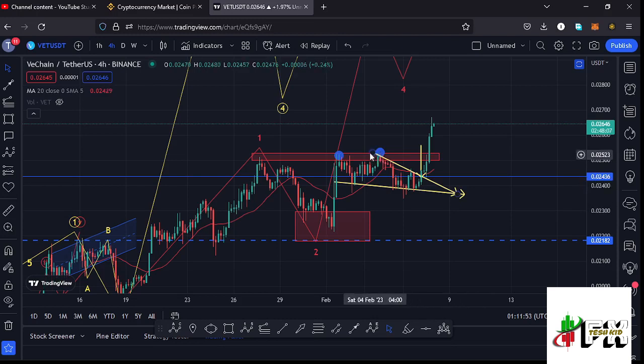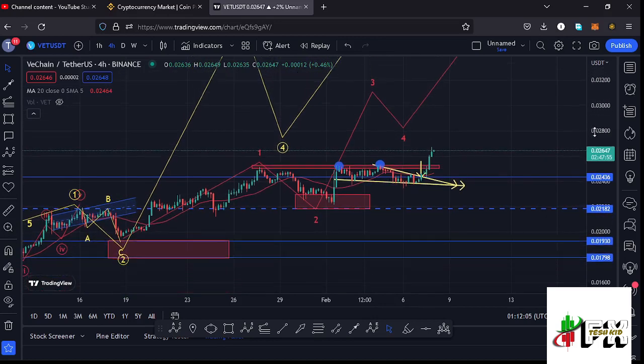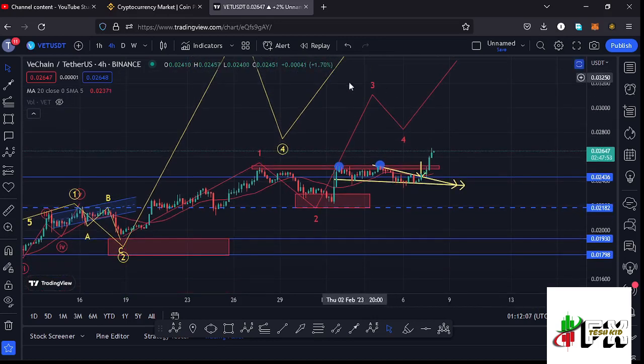We have also seen a breakout out of this triangle, which is right here to the upper side, and after seeing those breakouts we have continued pushing even higher in a move that has also continued to obey the Elliot structures, where I believe that whatever we are seeing is the formation of this wave 3.